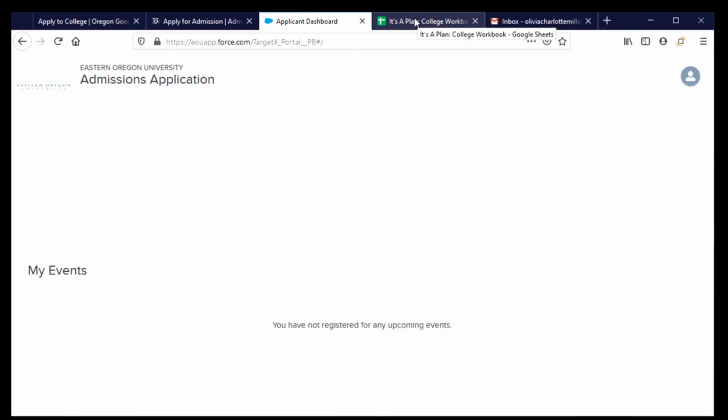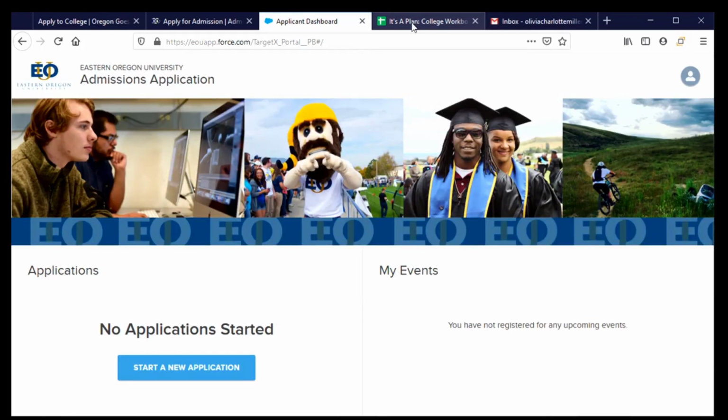If that happens to you, no big deal. Just choose a new password and make sure that you enter the correct password so that you can remember it into your workbook or the It's a Plan College app on your mobile phone or wherever you're keeping your passwords and information.